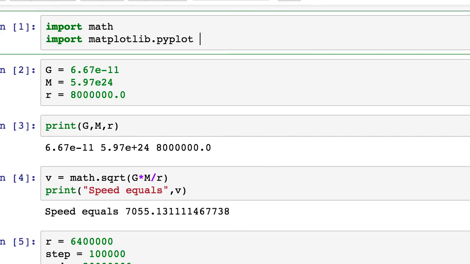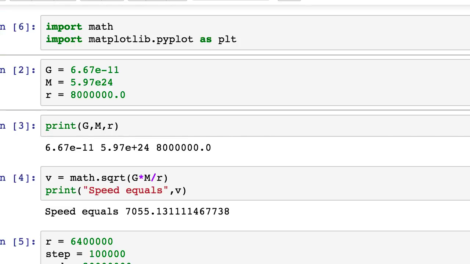So we can use a shorthand, which is to put as and give it an alias. Let's use plt as an alias. So that imports it and gives us an alias to it. So we can then just type plt dot whatever the name of the command is. So let's shift enter on that. Now this matplotlib plotting package has a function called plot, which plots x versus y, a scatter diagram. But it needs two lists, one list containing all the x values and one list containing all the y values. So we're going to have to learn how we set up lists in Python.